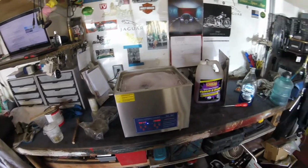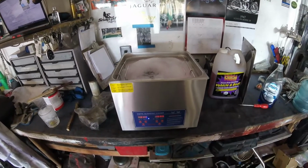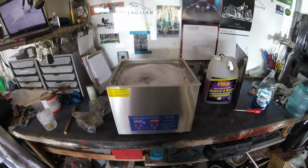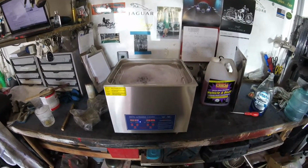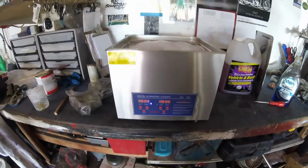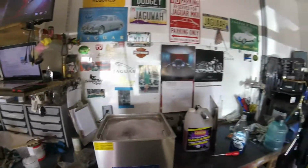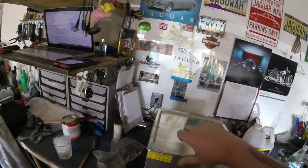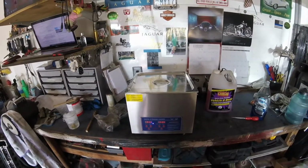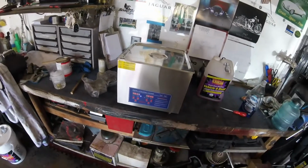All right. Next experiment. I have filled this with Purple Power. It is a great degreaser that I've used for many, many things. And I'm doing it full strength. This may be a mistake, I don't know. We will find out. I'm about to insert the next piston in there. At the moment I have the heater on and it says the temperature is 22 and I've got it set at 48, so I'm going to give it a little while to get up to temperature, and to assist in that I'll put the lid on. So once it gets up to, well, let's say 40 degrees, then I'll put the piston in and we will see what happens. I will bring you back at that point.